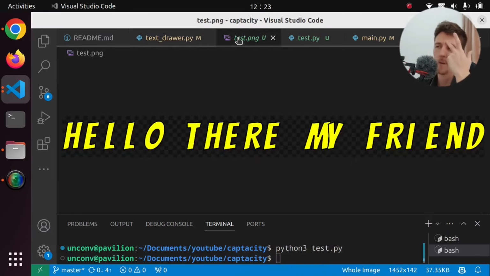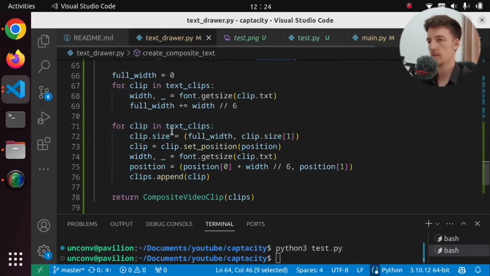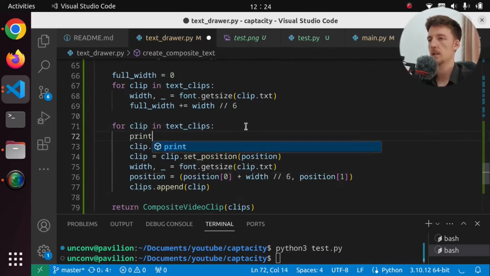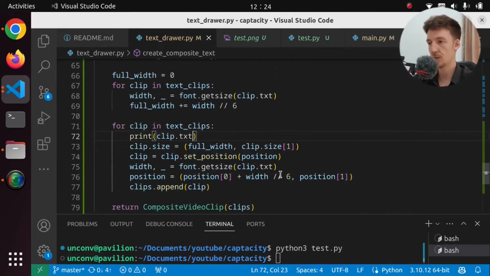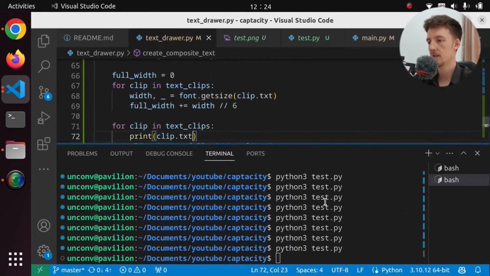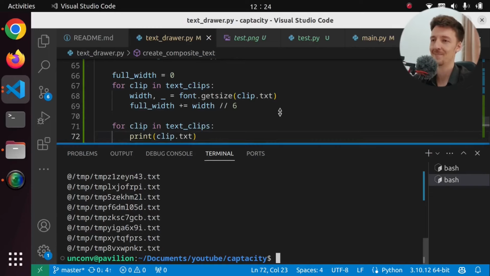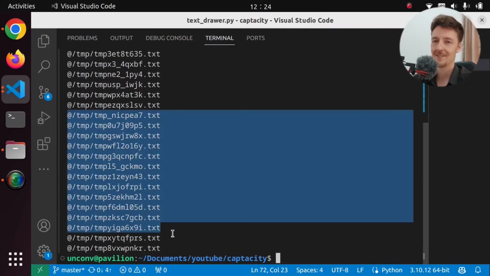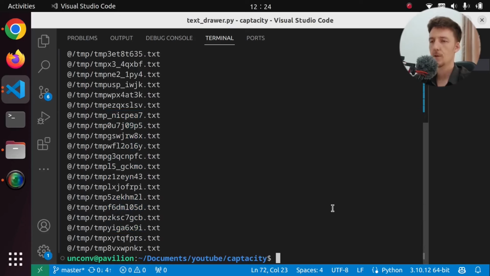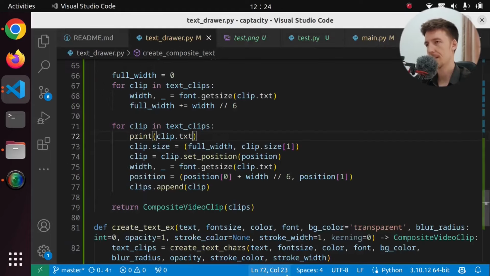So what is the problem now? Let's first of all print the clip text to make sure that it actually is the correct thing in there. Let's run it. And okay, what is this? That is the clip text. So is the text going to be inside of this file? That is weird.